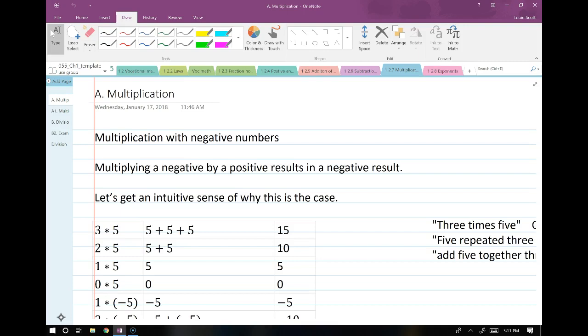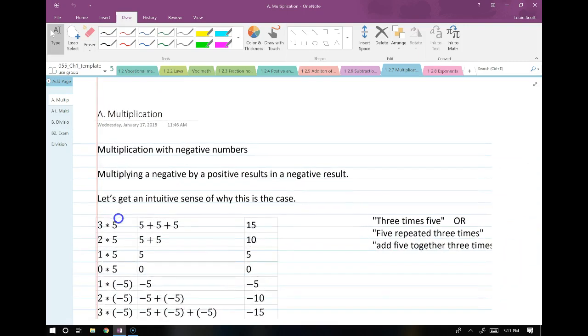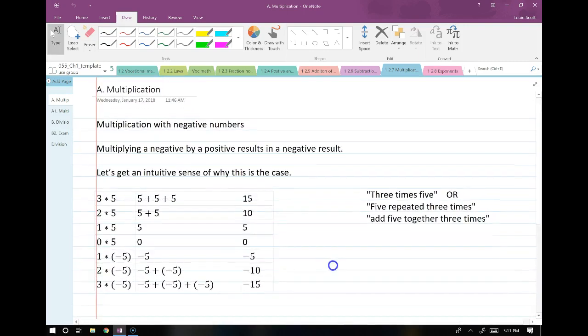All right, so first off, we're going to start talking about multiplication and division of real numbers, both positive and negative. We're going to go through this little illustration on multiplying numbers and what exactly we're doing. And this will maybe give us a better intuitive understanding of why multiplying a positive by a negative gives us a negative, and why multiplying two negatives together gives us a positive.